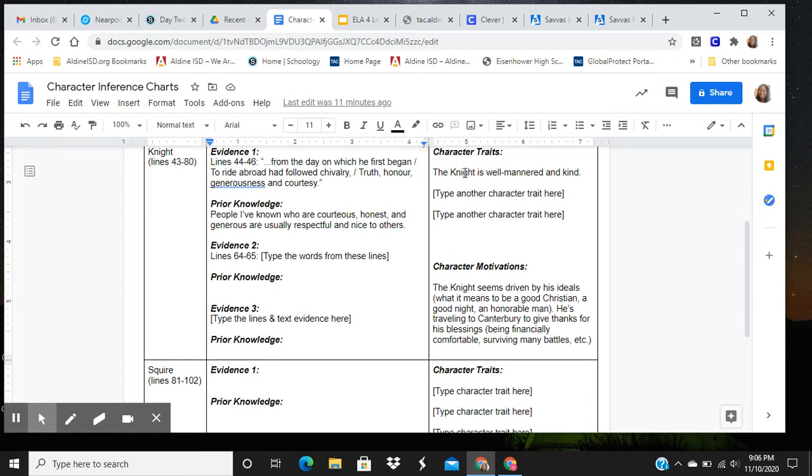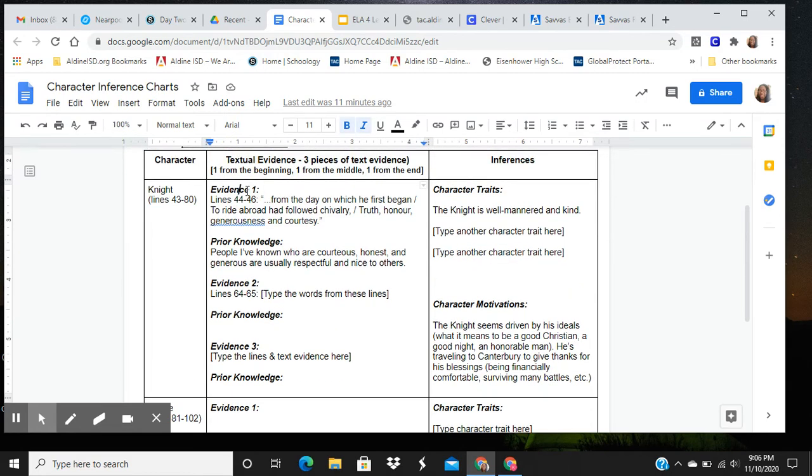So you see, I have one set of traits here, and then there's supposed to be 2 more. For each piece of evidence, you are going to use the character trait. And then I have the character motivations down here. And as you can see, I've written it in complete sentences. So again, this is what I'm expecting from you.